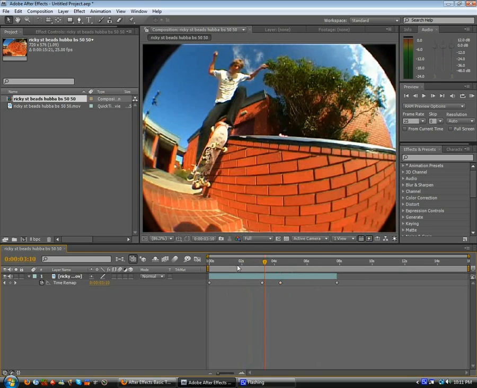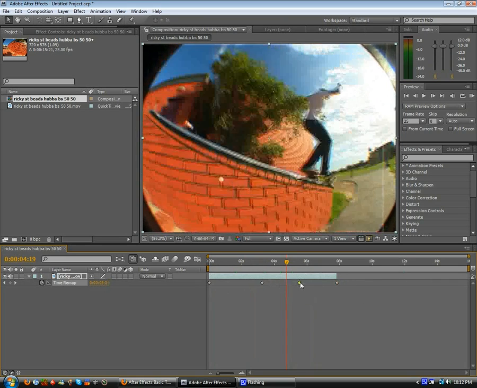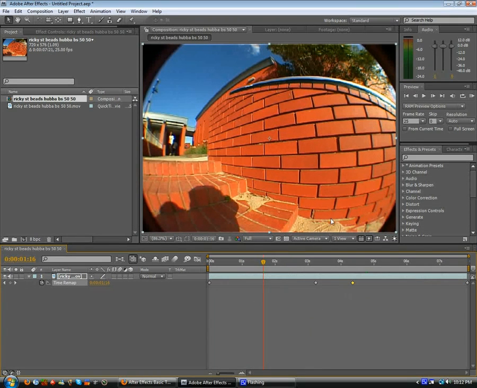Now we're going to select these back 2 keyframes. Click one, and be careful not to move it around, because that'll screw us up. So just click and then shift click that one. I think I moved that. Oh no, I didn't. I'll just redo it. So click, shift click that one, and now we want to grab them both and drag them backwards.